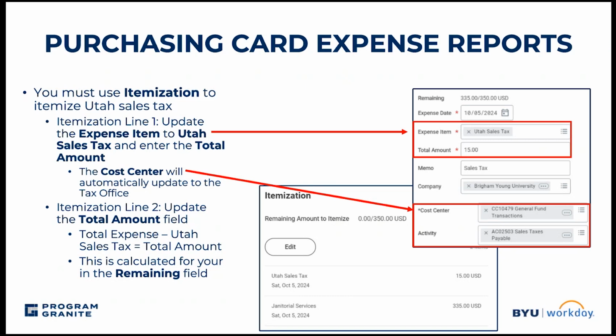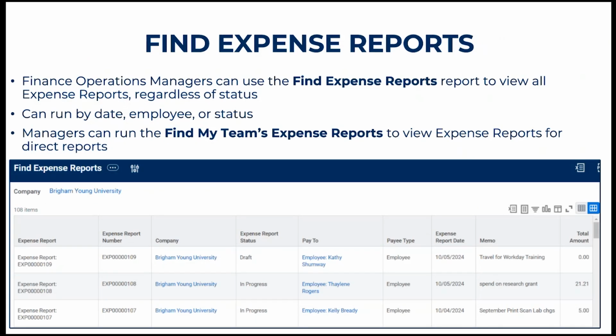This is the one thing as reviewers we're going to have to watch for the most, to make sure that this tax line is done, because people have gotten used to that little box. Just saying, if there were to be an assessment, that'd be a good thing to know. Okay. So a reminder: don't forget that you have to itemize your sales tax. Okay.